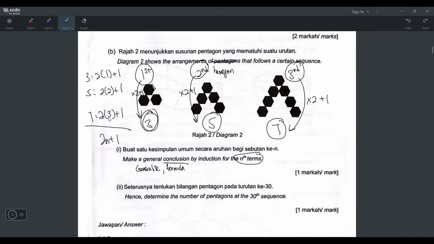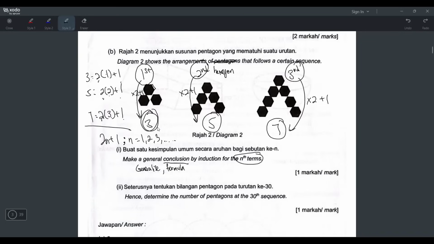Understand? So when we generalize and want to form a formula, make a conclusion, this is the conclusion, 2n plus 1. When we make a conclusion, usually what doesn't change, we don't change either. So the 2 times, which doesn't change, will still be there when we generalize. And then the n will be 1, 2, 3. So I have to write n equals 1, comma 2, comma 3, dot dot dot.